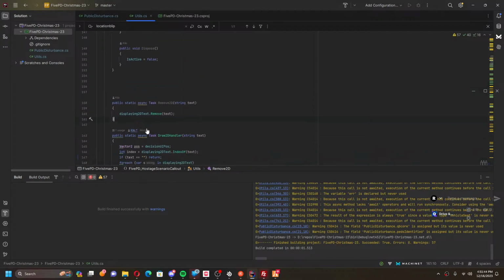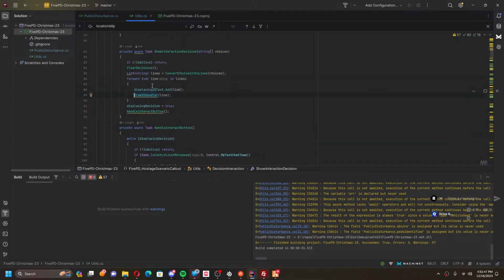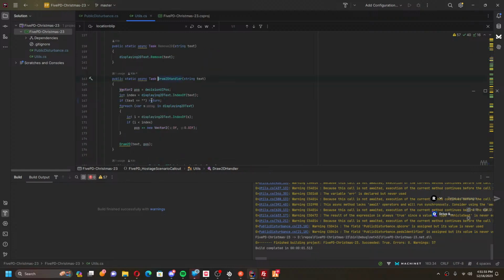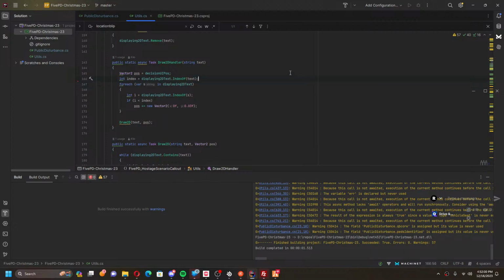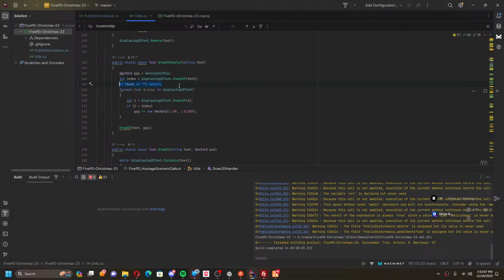Okay. Draw 2D handler. This is for each line. Or we won't do that. I think we do want to do that, because then the positioning would be affected. It just won't draw it?